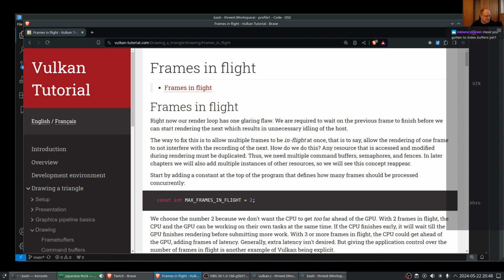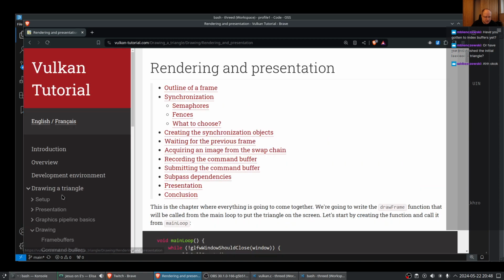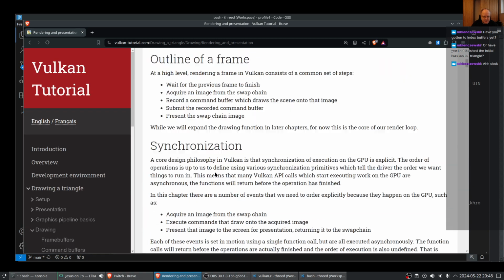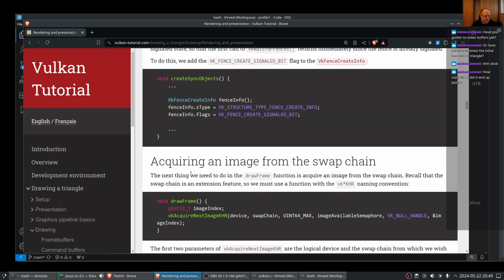It's just a hard-coded triangle. I think this is where we left off last time.